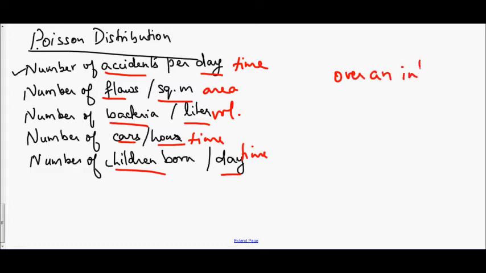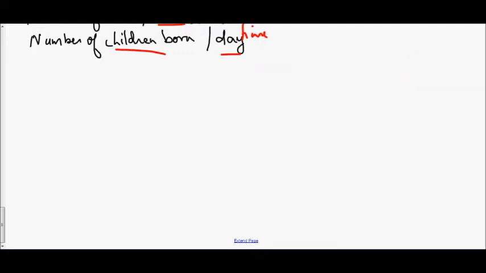It is always seen in questions on an interval. It's always seen in questions on Poisson distribution. So whenever you see something like number of something per something, then you can identify this as Poisson distribution. In more properties on this, we said this number of occurrences per some interval, right, of time or volume or whatever.